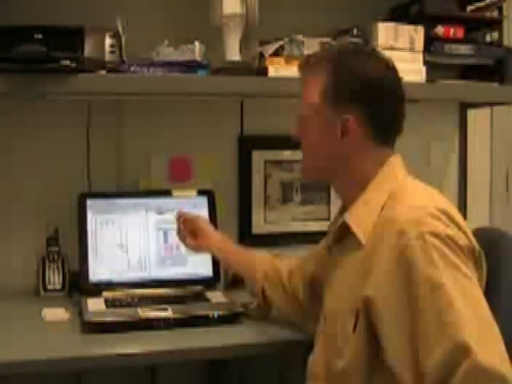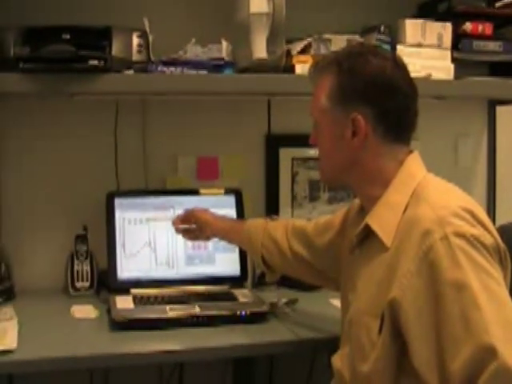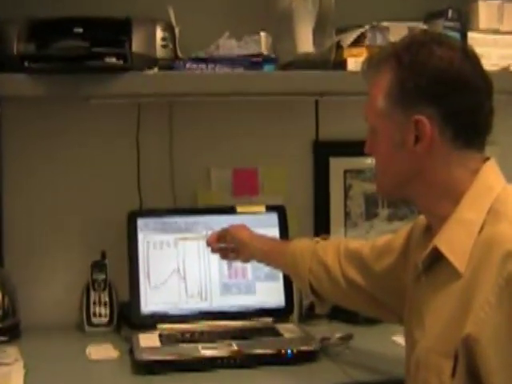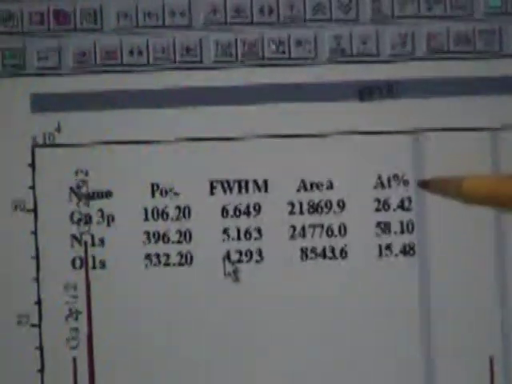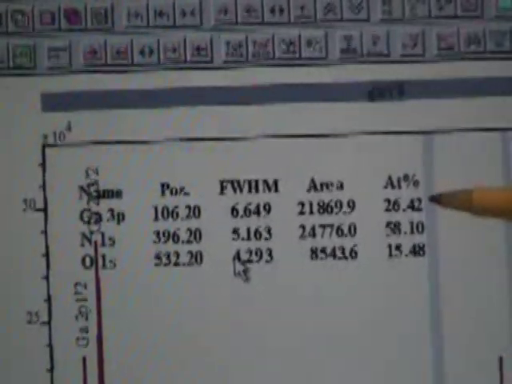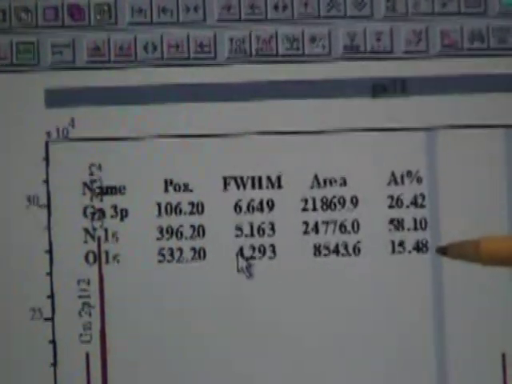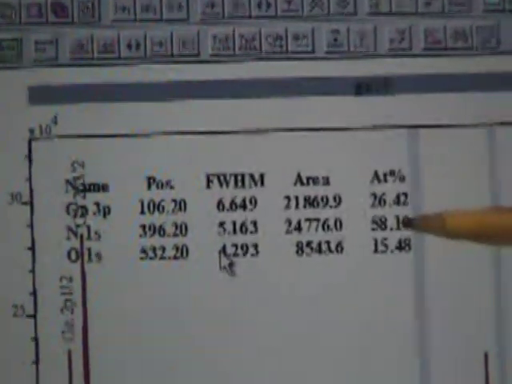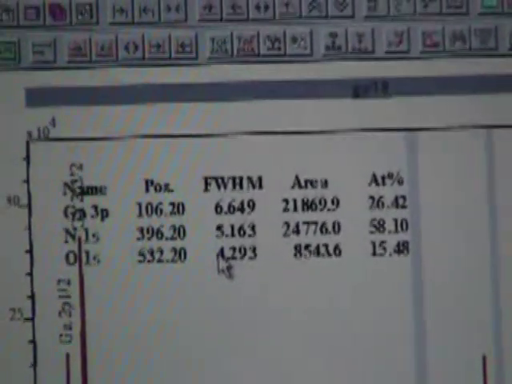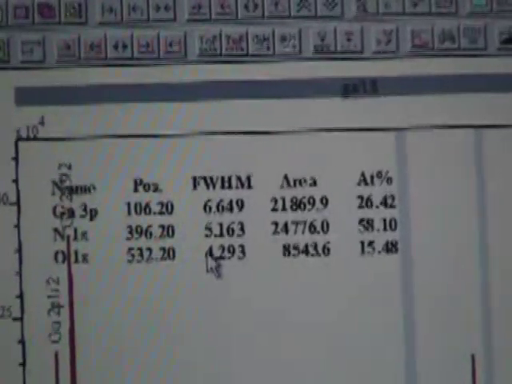So we have to expect that there may be, again because we're only looking at the very surface with XPS, that there will be a little bit of oxidized gallium in the top monolayers. So we have to be on the lookout for that. So we have gallium, nitrogen, and oxygen, and we're modeling this as atomic percentages. We can think of it as the surface as being modeled as 100 atoms. In that case we have 26 gallium atoms, 58 nitrogen atoms, and 15 oxygen atoms.